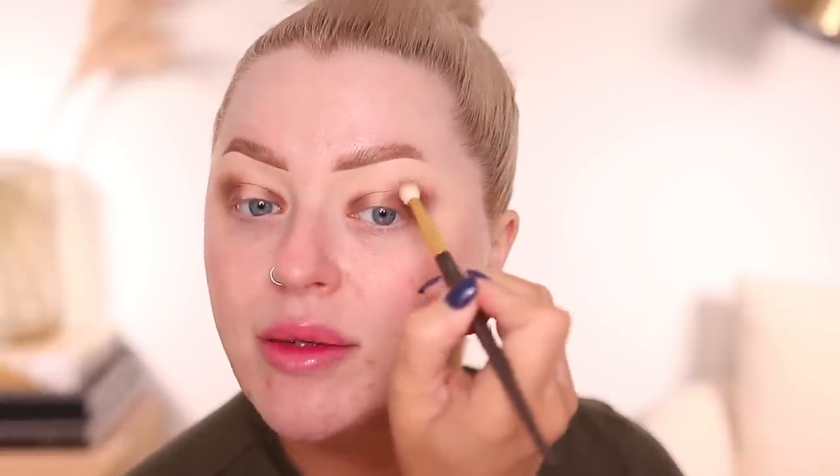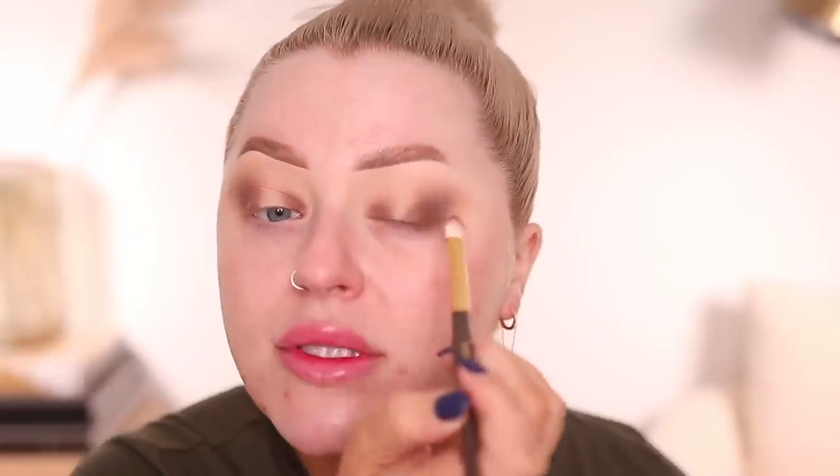I'm going to reach into a pressed powder — this is from Fenty Beauty in shade 260. It's not too warm, and I'm going to use it very lightly to buff over the edges, because in the palette the lightest shade is peachy and I don't want warmth, just a soft blend. This is a really nice hack if you're trying to do a halo eye but don't want it to go up too high. To add a little more depth I'm mixing a shade with a slight purple tone and blending lightly around the edges.